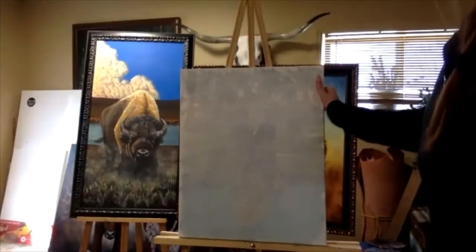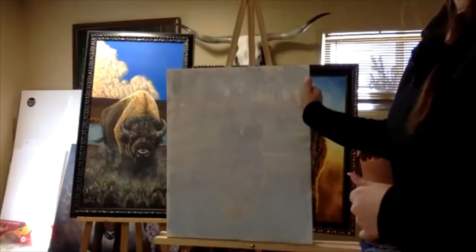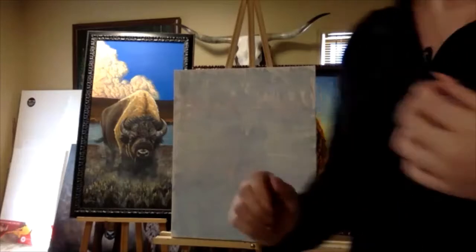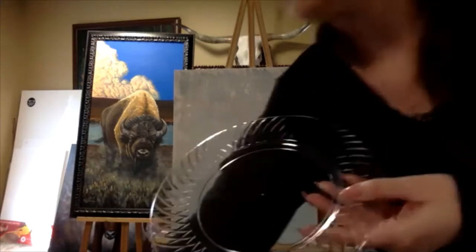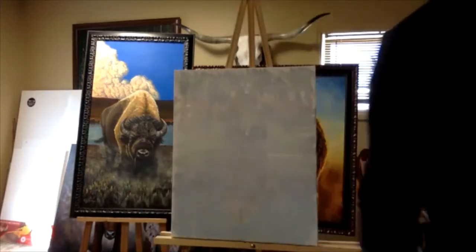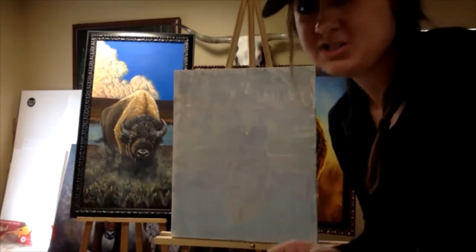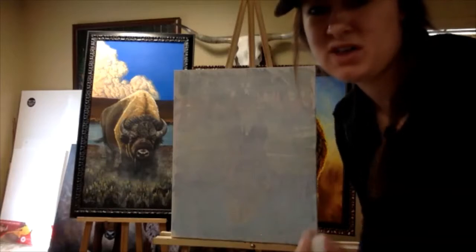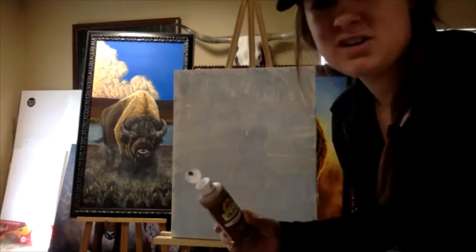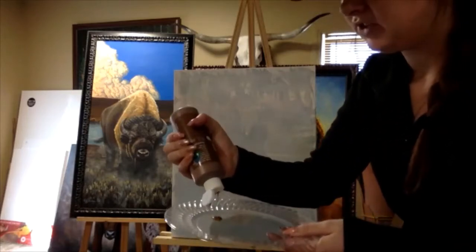You can see that I used to have a painting on this canvas, but I covered it up. It's called gesso, and it makes it so your canvas is like new again. It's kind of like a white paint but a little rough. You can re-use a canvas to make a new painting. Now I have a palette here and I'm going to put a little paint on it. Before I start, I want you to know that this is your painting and you can do whatever you want. You don't have to do what I do. If you want your bison to be rainbow colors, or have a pink sky, you can do that. It's your world and your painting — don't be afraid to do different things.